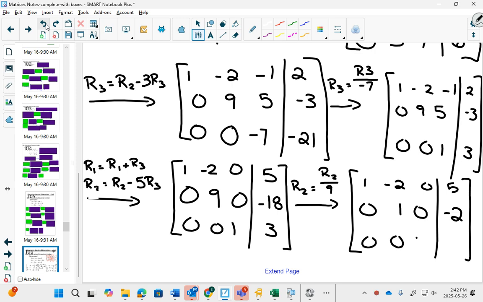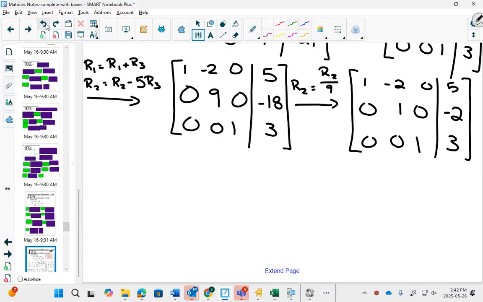Now we know that y needs to be negative 2. Next, we need to make this a 0. The negative 2, we need to make that a 0. We're going to need to change row 1. I could do row 1 plus 2 row 2's. Do you see that you have to use row 2 here? It's the only way, as nothing in row 3 will help us.